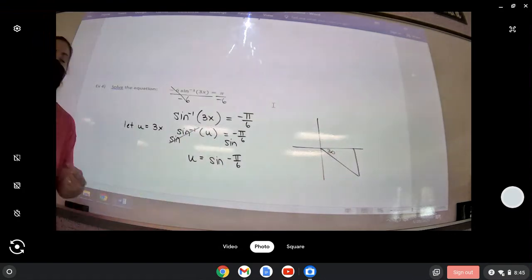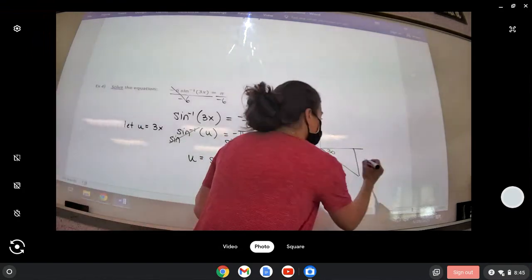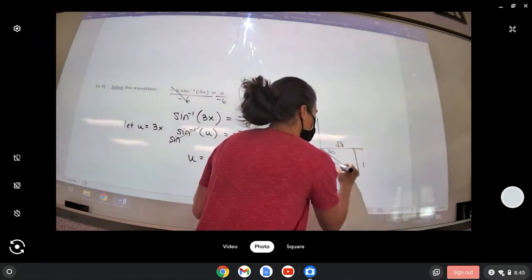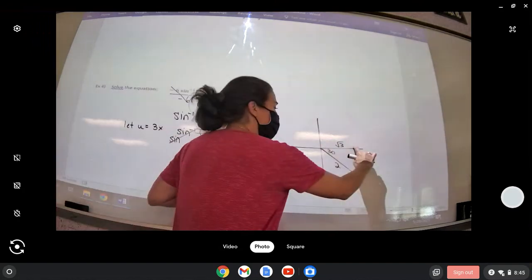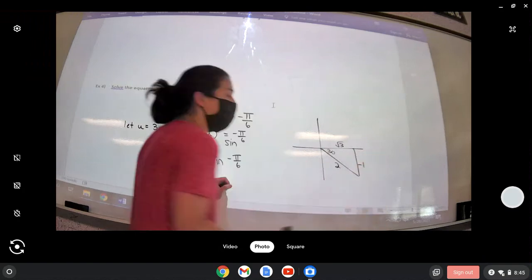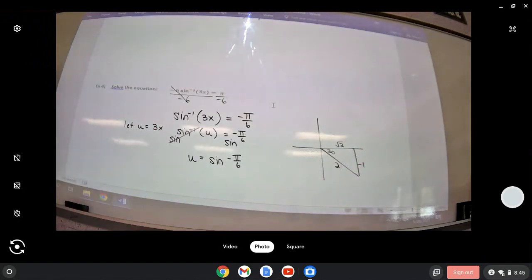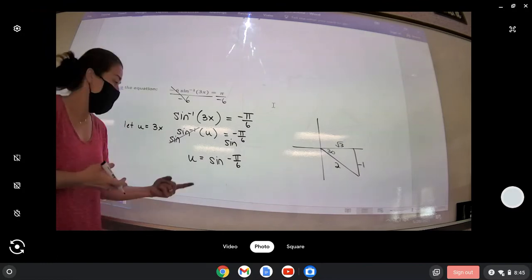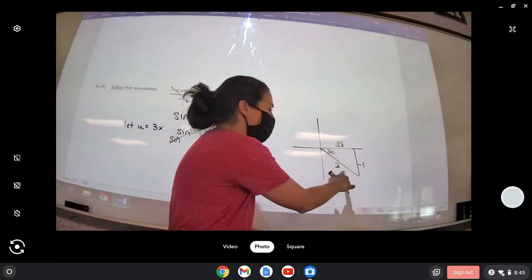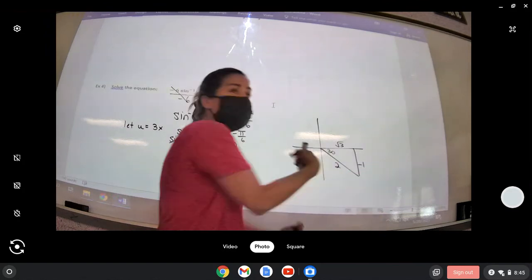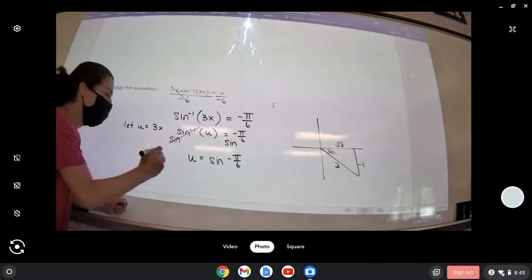Now you can draw your triangle, right? This would be what? 1 to √3 to 2. But we're in quadrant 4, guys. So this would be a positive x, and this would be a negative y, and your hypotenuse or radius is always the positive number. All right, so now, what is the sine of a negative 30-degree angle? Sine 30 is O over H or Y over R. It's -1/2. The answer to that is -1/2.